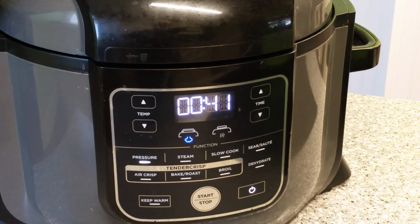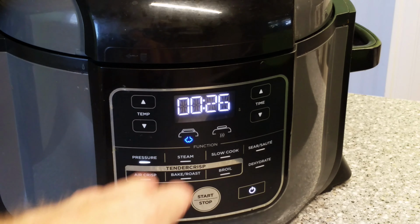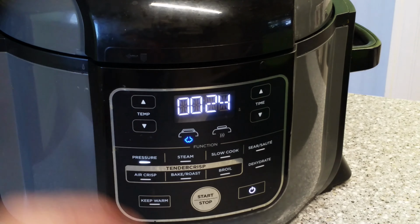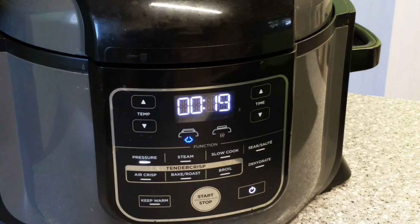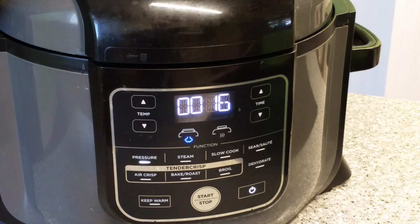Okay, we're coming down to the first 5 minutes here, and what I'm going to do is absolutely nothing. This is called the natural pressure release, meaning we do nothing for 5 minutes. Now, the way the foodie works, this is currently counting down. In 30 seconds, it's going to go beep, and this keep warm thing is going to turn on, and it's going to count the other direction, up. And when it gets to 5 minutes, we will release the pressure, and we will have a bowl of ice water sitting by, ready to grab the eggs and go straight into the ice water, because we need to stop them from cooking.